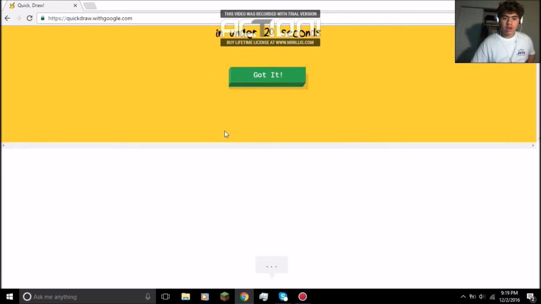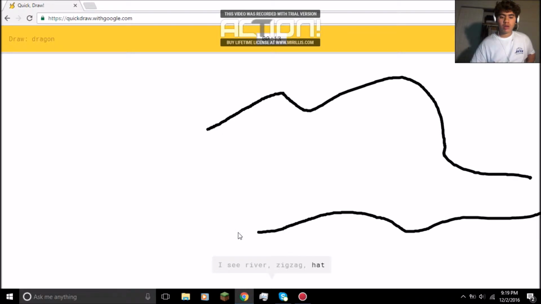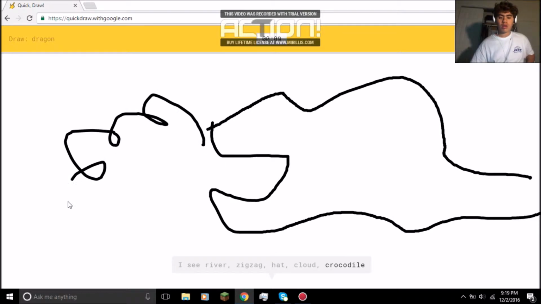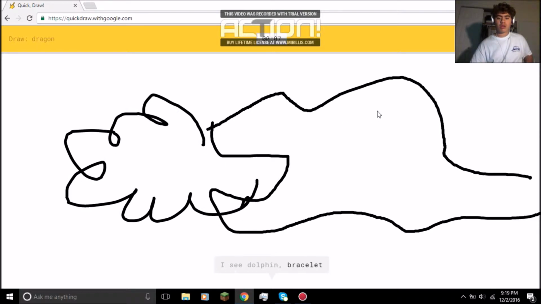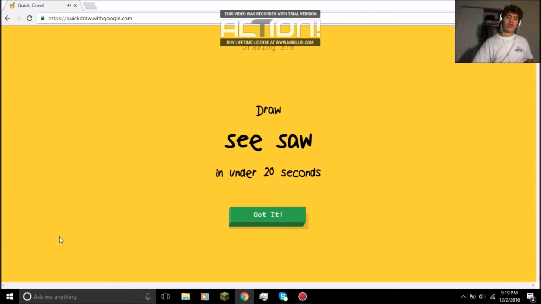Alright, dragon. Okay, this should be good. I see river, or zigzag, or hat, or cloud, or crocodile. I see dolphin, or bracelet, or rhinoceros. I see squirrel, or frog. Sorry, I couldn't guess it.